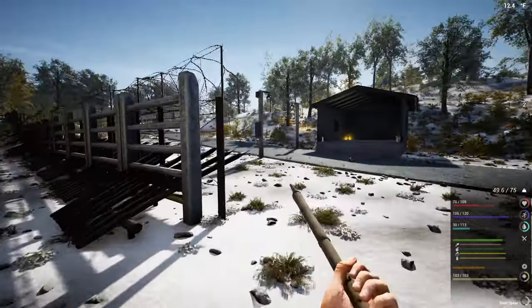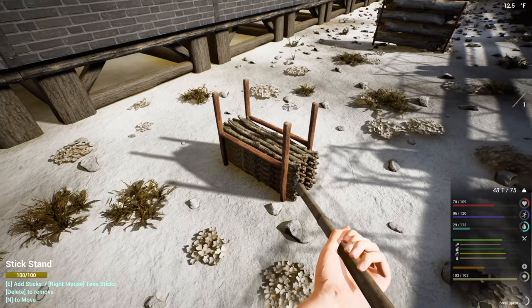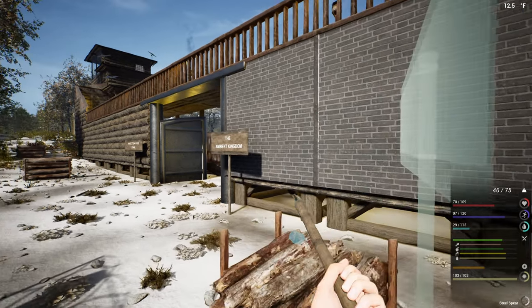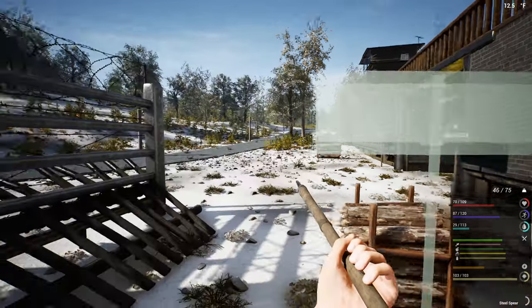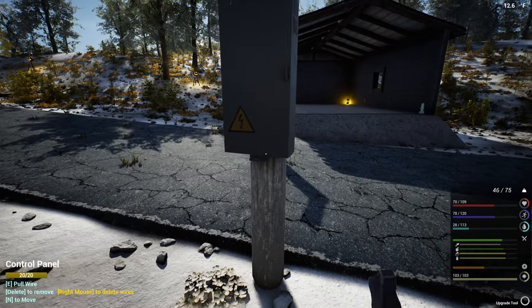I don't know what was going on with him, why he was just standing there like that. What does this need? Oh, I had the sticks too. Alright, so I just need 5 planks for that. That's not what I'm working on right now.